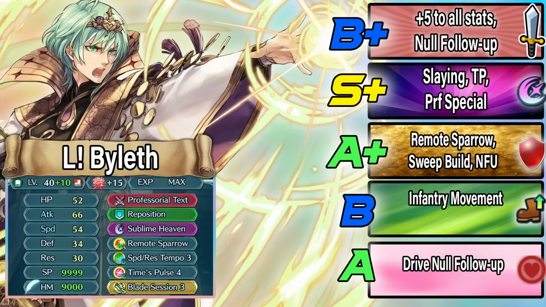The last Byleth we have to talk about is Legendary Male Byleth. Male Byleth is the opposite of female, where he has gotten a bit less valuable with time. His big shtick of drive no follow-up isn't so special anymore, but even so, he is a powerful nuke, mostly due to the power of Sublime Heaven. Running the build I'm showing allows him to have safety from Remote Sparrow and tempo as well.